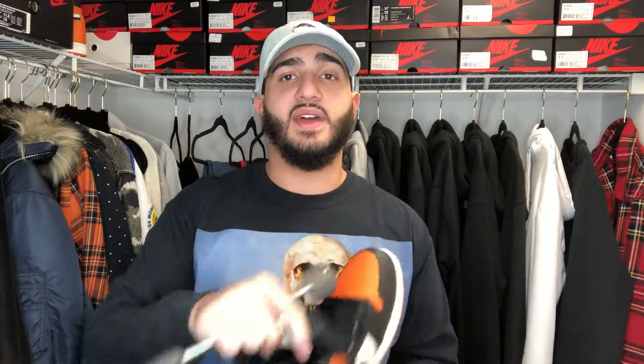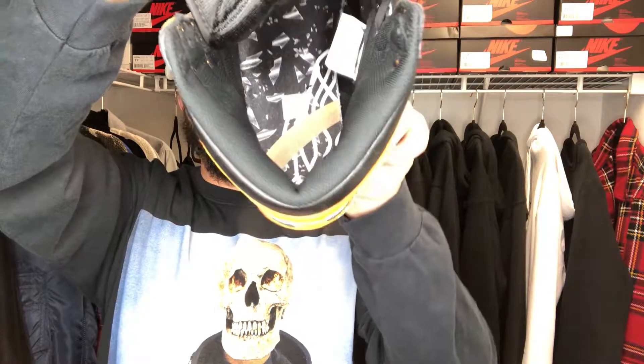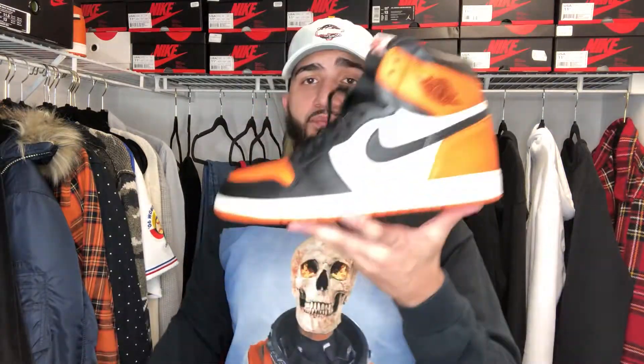Like I said, released in 2015. The reason it's called the Shattered Backboard Jordan 1 is because it's dedicated to MJ dunking and smashing the backboard. The main detail that pays homage to that is going to be the insole — you can see a basketball court with a hoop and the glass from the backboard that was obviously shattered, pun intended. It's kind of like almost a black toe type vibe because I'm assuming he was wearing the black toes when he did this dunk, and that's why they went with a black toe themed colorway.